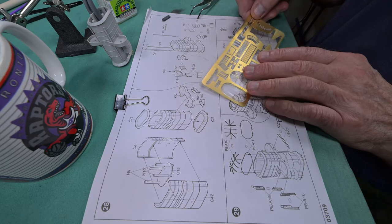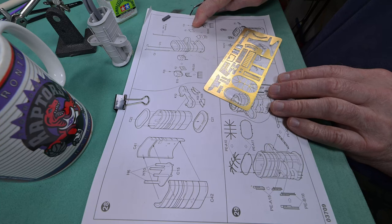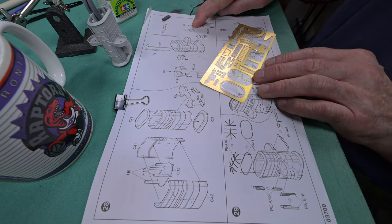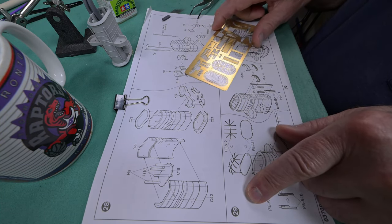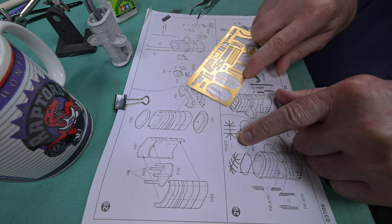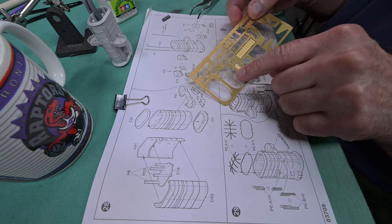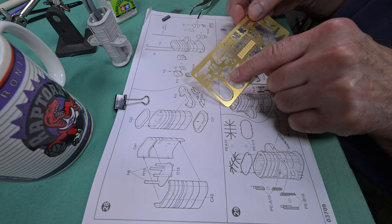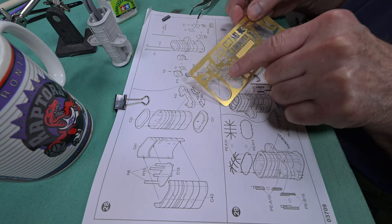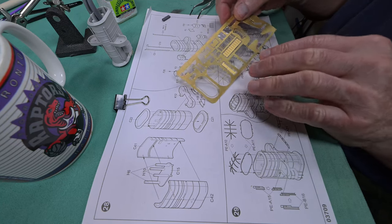Okay. As near as I can see, there is nothing left to do in step 28. Step 29, we are officially in it. We are officially starting the spider. And I was looking at this thing a little while ago and I was just trying to think, where are these arms of the spider or legs of the spider supposed to fasten onto this ring?